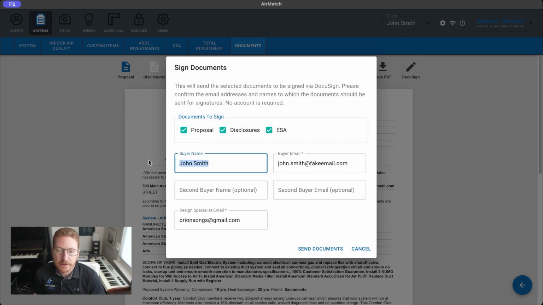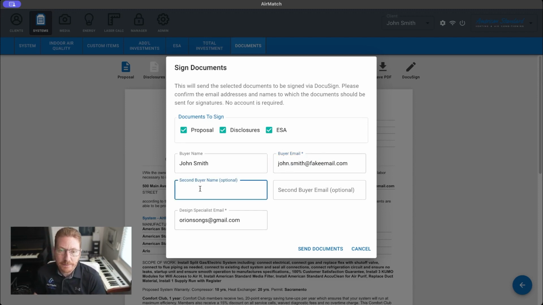And here you can leave everything as the default for the customer, or you can provide a separate email address if they say, oh, you know what, I prefer you send it to my other account for whatever reason. Please send it to my home email account, my personal email account. You can set a different email for the purposes of sending this DocuSign.